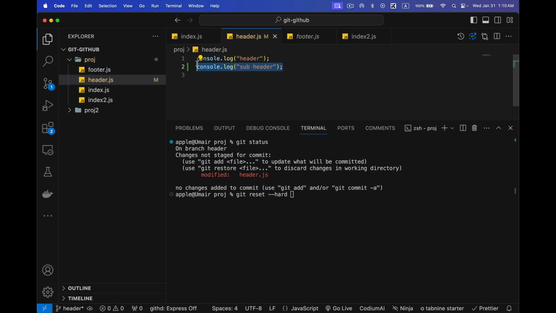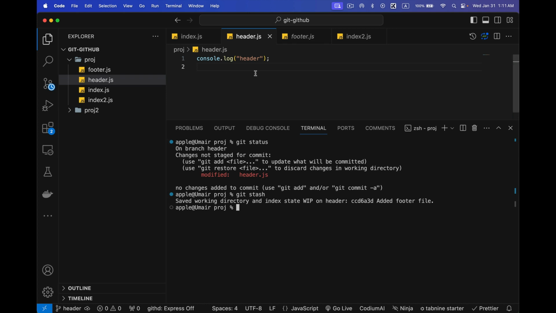Okay, currently there is only one file, but I don't want to remove that. I want to put it in some kind of cache, some kind of memory, but still revert back to the previous state before I started making changes for the new commit. So I'm going to run git stash. You can see that it has removed the changes, and if I write git status, you will see that there is nothing happening over here. Now I can start testing the previous state of the code. Was the issue caused by my changes, or was it already existing in the previous code?